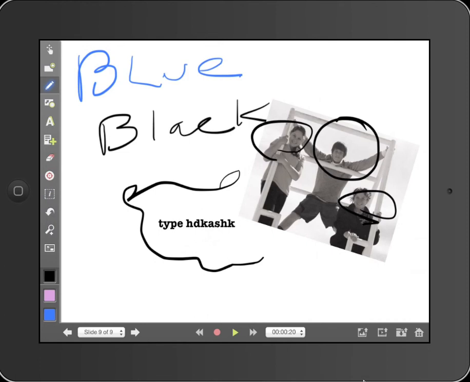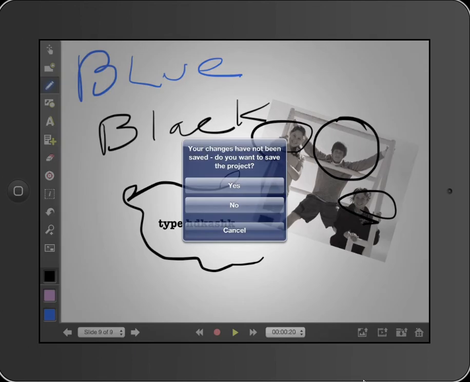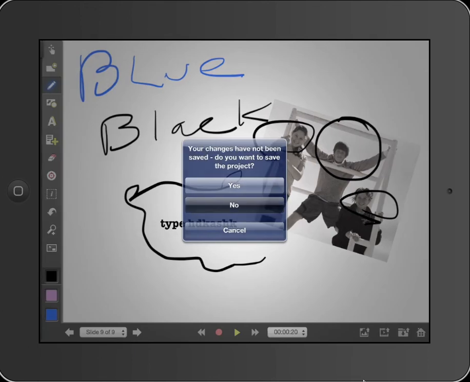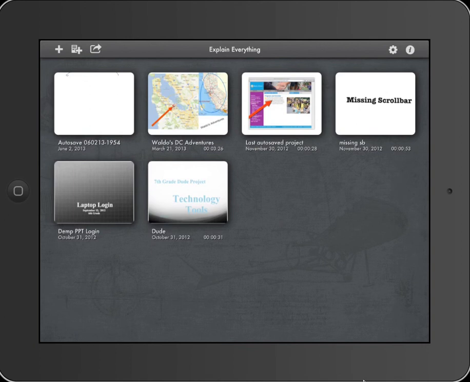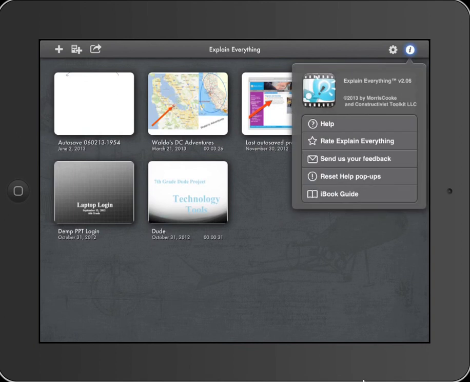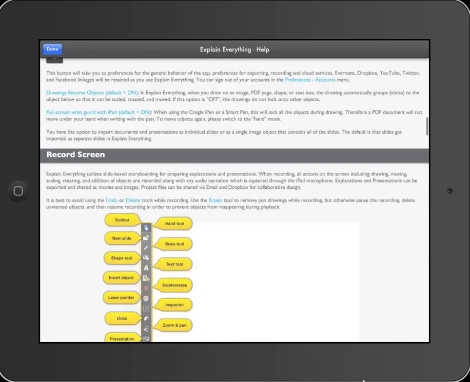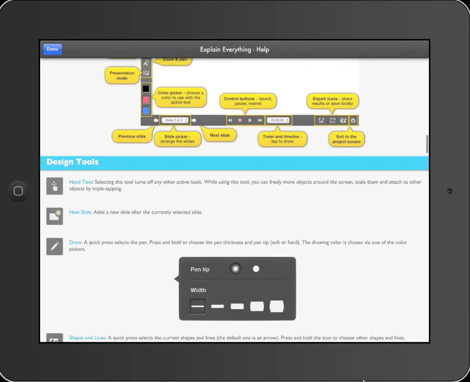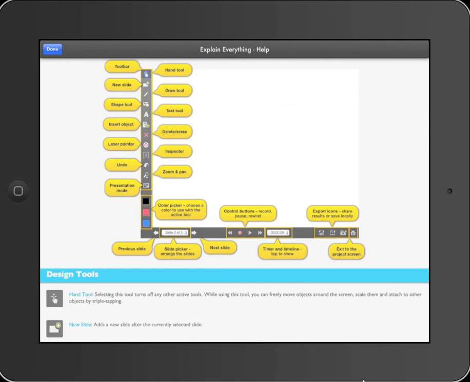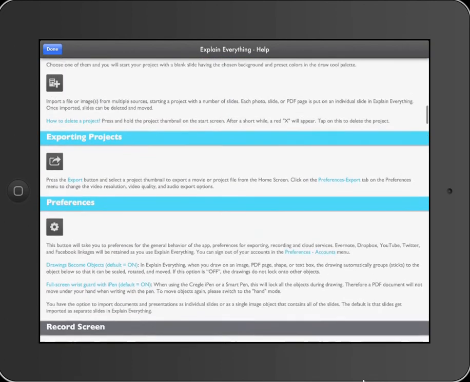And what I'd also like to show you, if we go to the home key in the right, it's asking if you want to save this. I really don't want to save it. I'm going to say no. But I want to show you in the upper right hand corner, very important. The information icon gives you a help button, which is really great because you can scroll through and you can see every tool that I just explained to you is there. So it goes around and it tells you about each one of those tools. I think that's pretty neat.